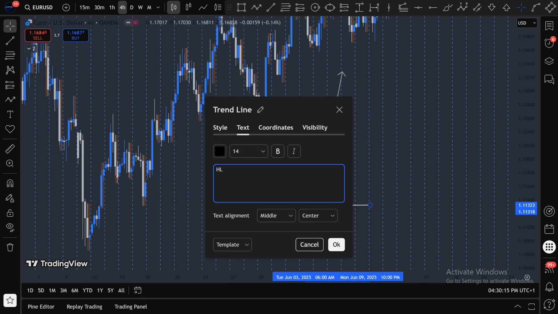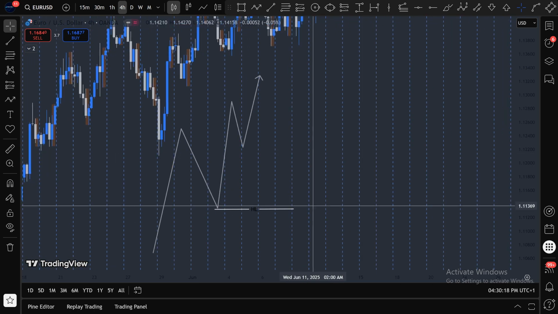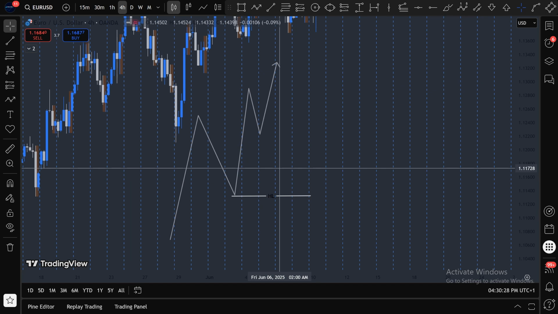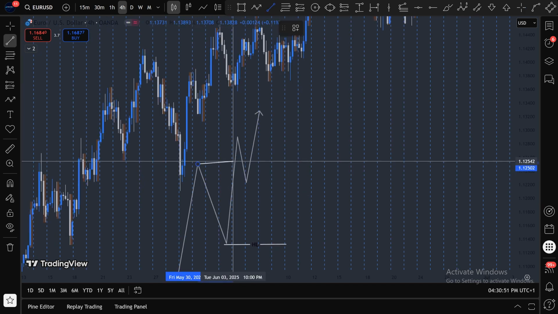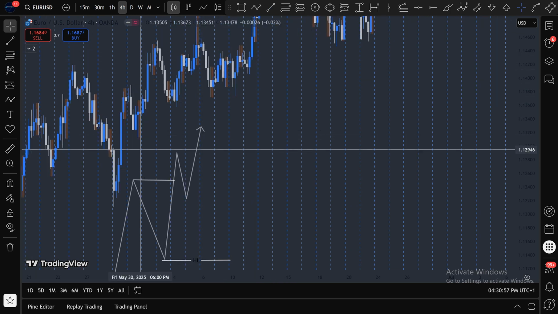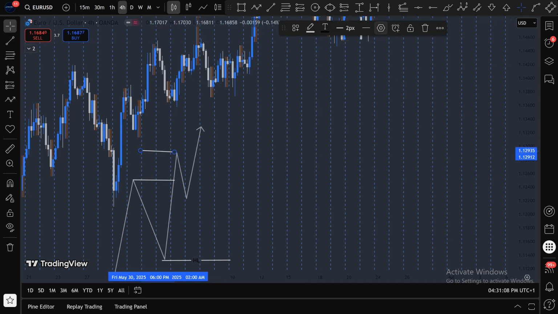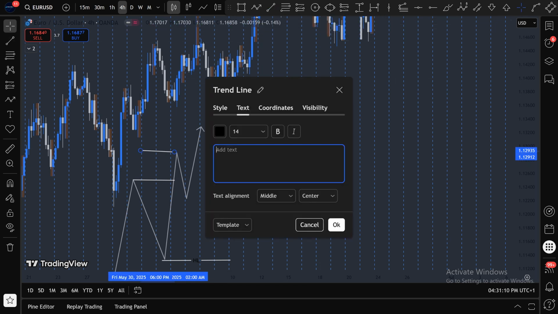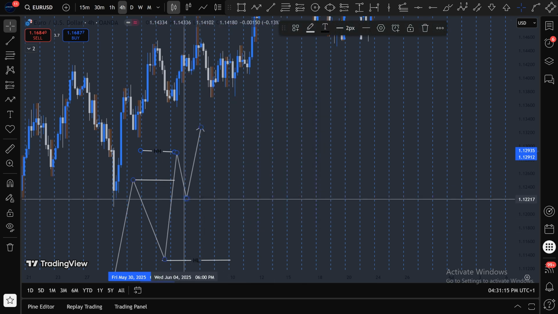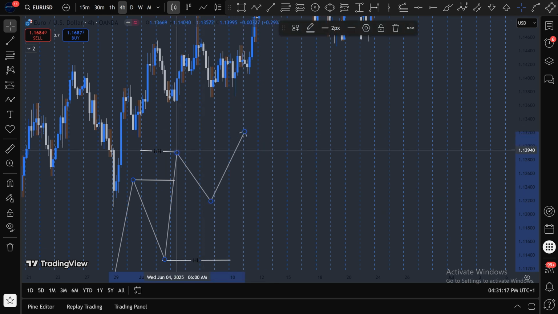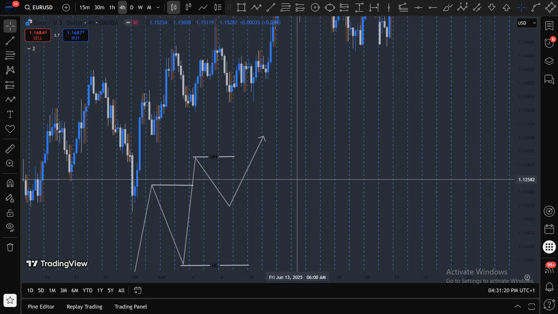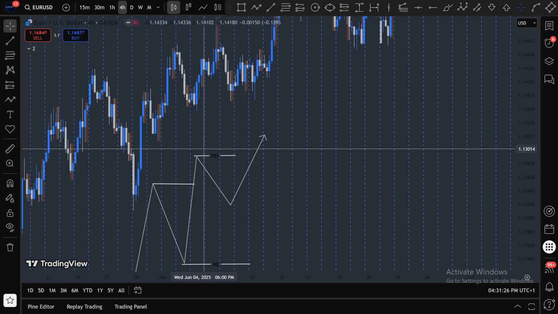Now, enough of me talking. We refer to this place as a higher low, because this current low is higher than the previous low. The market broke structure to the upside. Now we call this point right here the higher high, signified by HH. We just widen it a little so you can see it. This recent high is higher than the previous, so we call it a higher high.